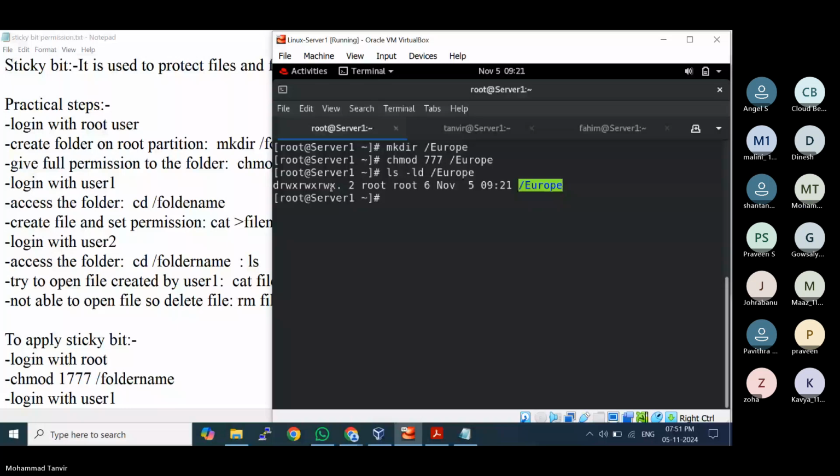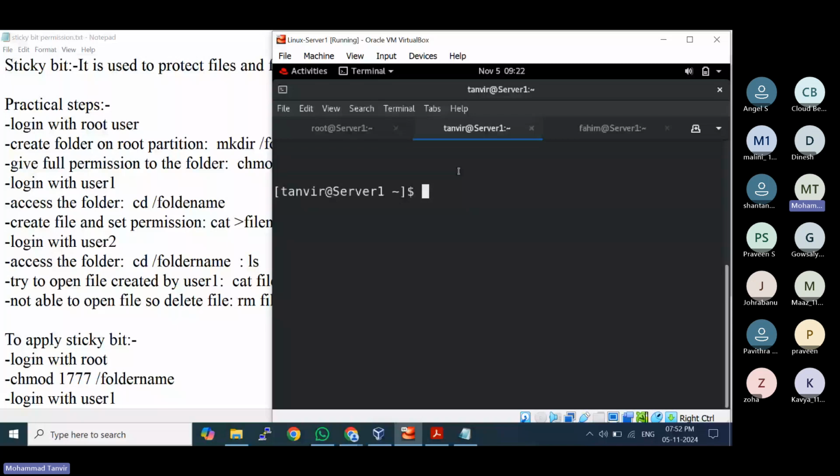Now coming to Tanveer. Tanveer went inside and created one file, and Tanveer set a permission.